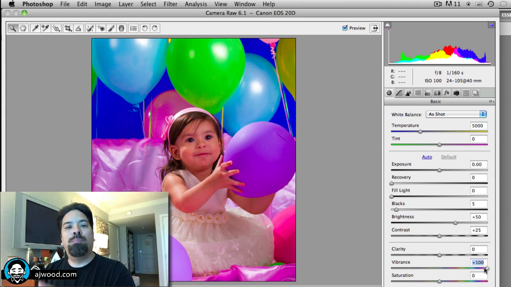Saturation works by boosting all of the colors in the scene equally all at once. Vibrance works the way that your brain works. When you look at a scene and you want to boost the colors, what you're really thinking is, I want to boost all the dull and muted colors. That's the way that vibrance works. Vibrance works by targeting the muted colors first, the dullest colors first. And it also does its best to ignore orange, which is really in our skin tones.